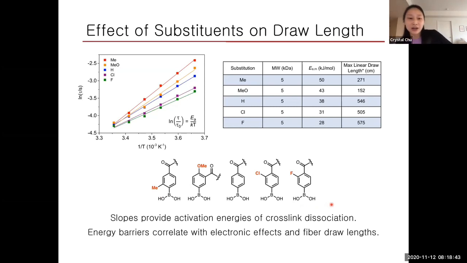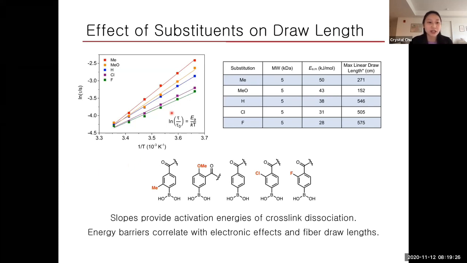What's important to note here is that oftentimes when we think about chemical cross-linking with boronic acids or dynamic crosslinks in general, we often think about what's going to increase the likelihood of cross-linking, what's going to make more crosslinks and what's going to make a stronger network. But in the case here where we're trying to draw out a polymer fiber from a fluid, you can imagine that we would want something that's a really highly dynamic system, right? Something where bonds can form and break really easily. And so I think we see some evidence for that here.